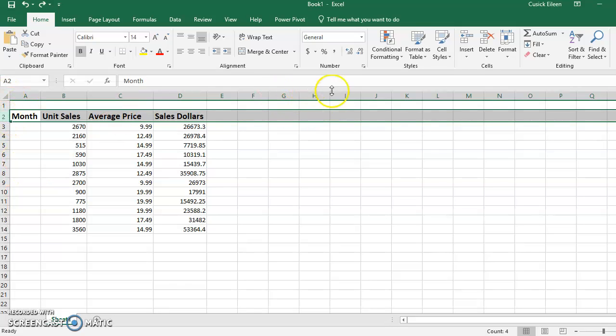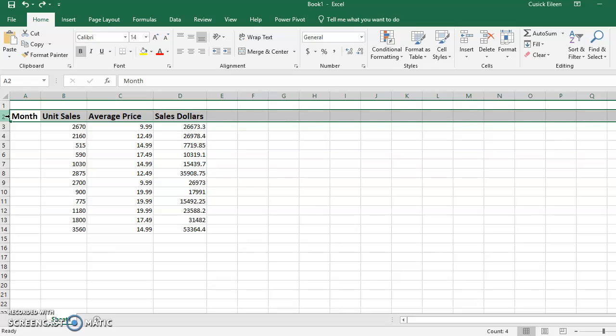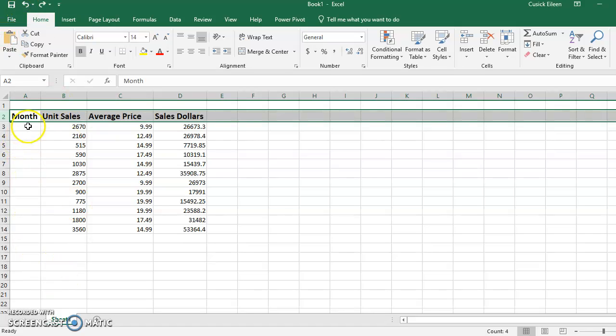Another way that I could do it is sitting on row 2. So how do I select or sit on row 2? I point to the 2, my arrow is horizontal pointing to the right, and I left mouse click. I have the option also on my home menu line for cells, insert, and I could insert a sheet row. So a couple of different ways that we could do that. I don't really want it there right now, but I wanted to show you how that could be.